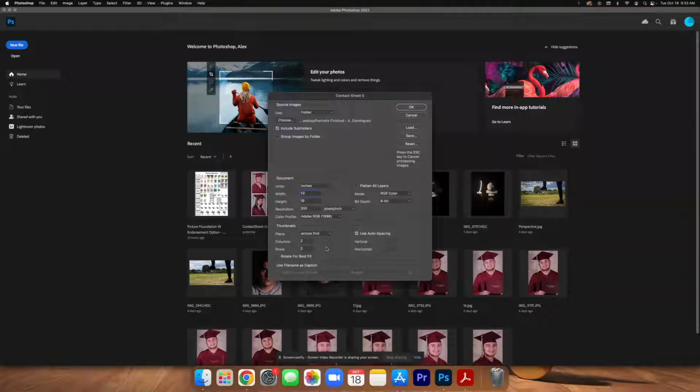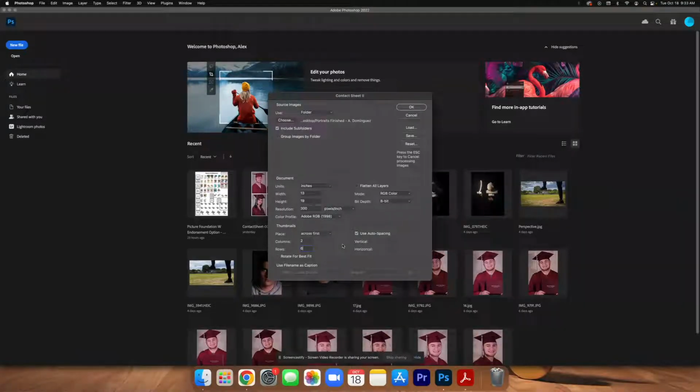So for 11 photos, we can round up to 12 for Muhammad. So for a column, we can do two columns, and since he has 12, we're going to do 6 over here. So 6 times 2 is 12. Just make sure you have enough that it could carry all your photos.